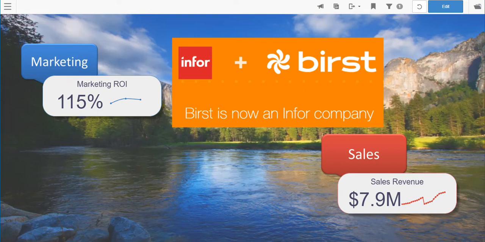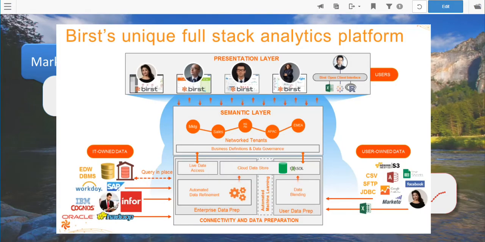The answer is a resounding yes, and not only is it possible, Birst was specifically and uniquely designed to allow you to create a unified, seamless analytic fabric, which includes all relevant data sources, regardless of what they are, where they are, or how you prefer to access them.